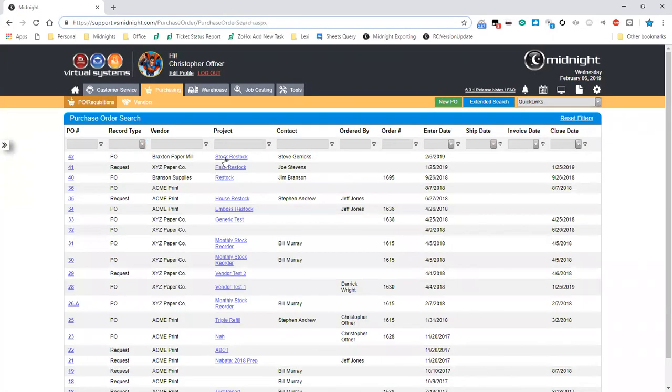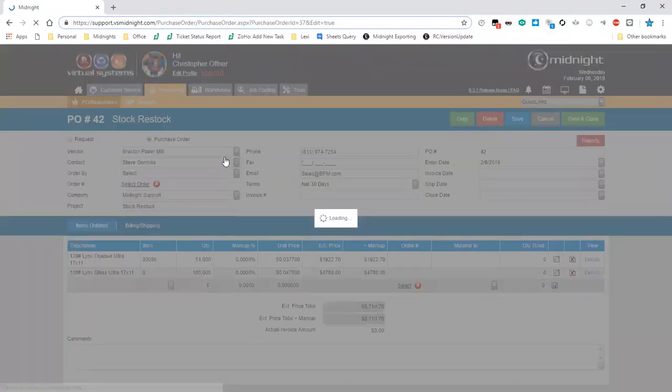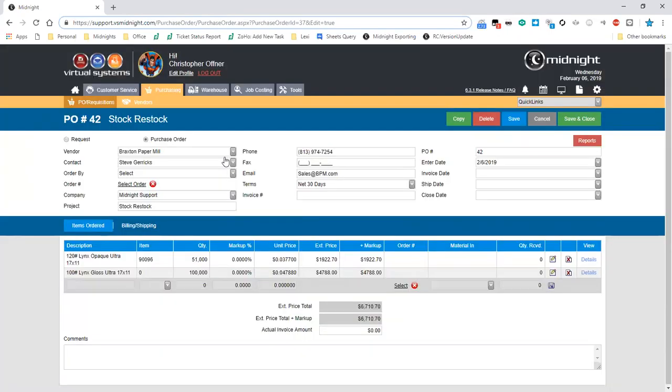I'm able to do this because I'm an administrator on my account, but if you have security set up on your side to prevent non-administrators or non-sales figures, such as managers, from being able to make this decision, then it would simply be locked to request until the other figure jumps in to make that change.